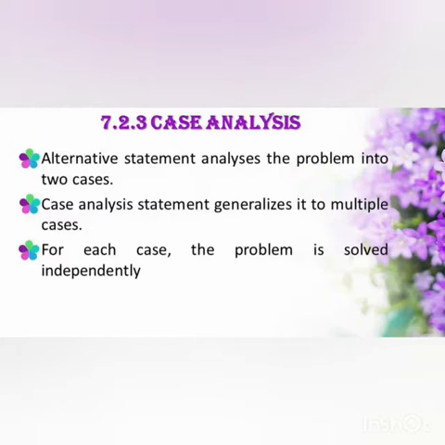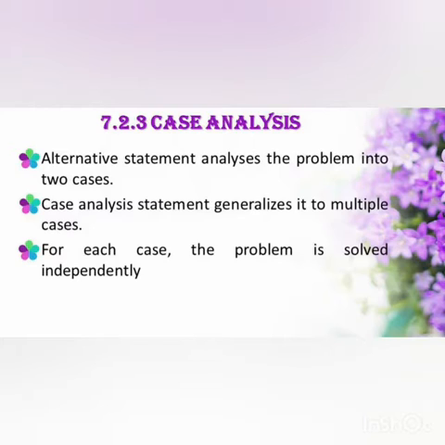Alternative statement analyzes the problem into two cases. So we have only two blocks. One is the true block, another one is the false block. If the condition is true, the true block will be executed. If the condition is false, the false block will be executed. But in a case analysis statement, we have multiple cases, that is multiple blocks will be there. So case analysis statement generalizes it to multiple cases.